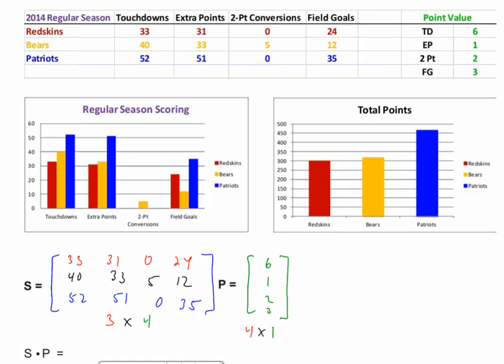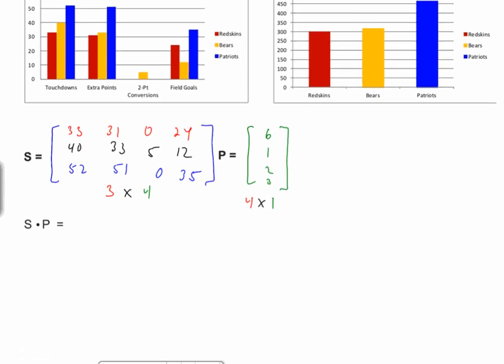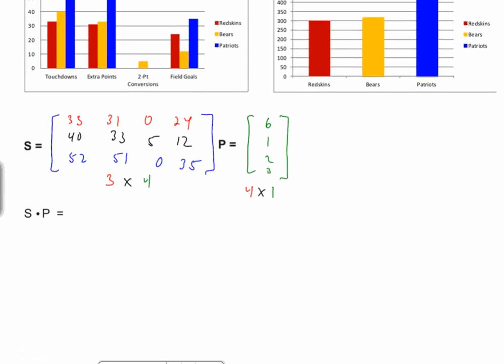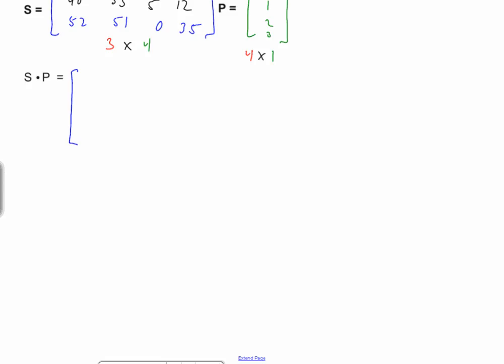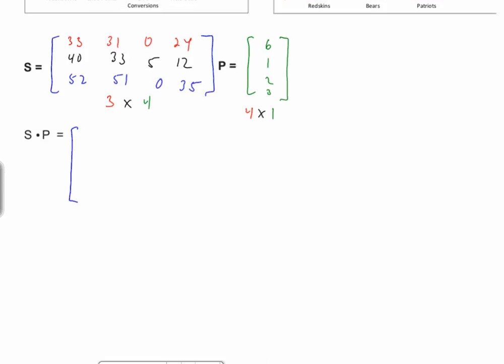So be careful. You just got to get the pattern down, and if you don't get the pattern down, you're going to miss every one. If you get the pattern down, you still got to be careful because it's a little bit tricky. All right, so let's see if we can do matrix S times matrix P. Let me go a little higher for you guys for right now. All right, so this is what we've got to do. I'm going to take my red here. I'm going to do a parentheses.